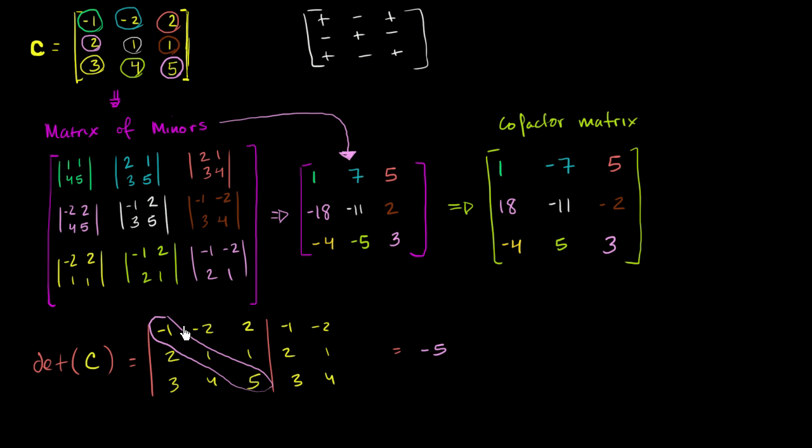Then you have -2 times 1 times 3. Well, that's -6. So we'll have -6, or you can say plus -6 there. And then you have 2 times 2 times 4. Well, that's just 4 times 4, which is just 16. So we have plus 16. And then we do the top right to the bottom left. So you have -2 times 2 times 5. Well, that's -4 times 5.